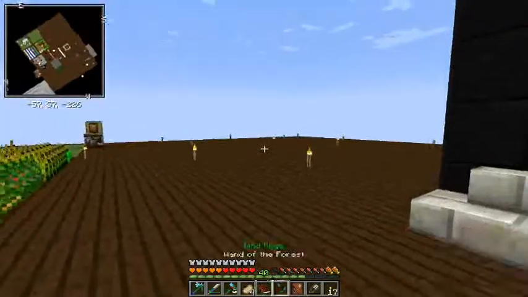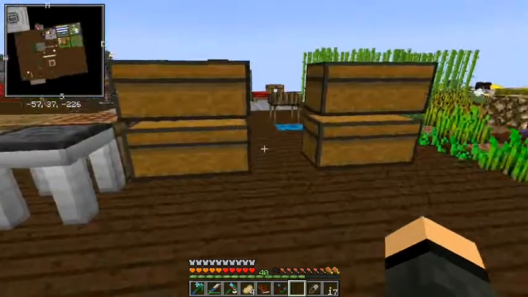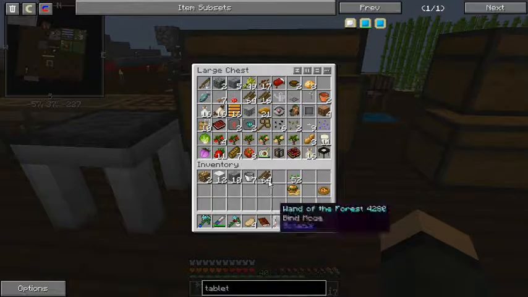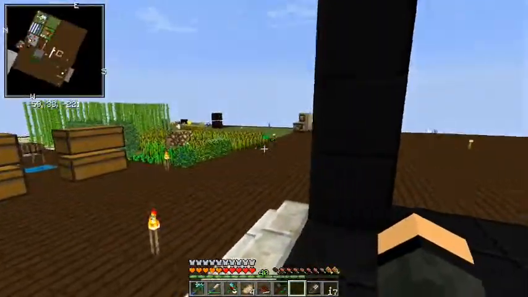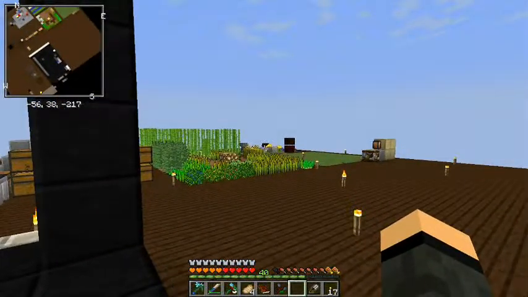Oh, hey. And the good bag is 64 crop sticks. Hooray. 64 more crop sticks. I always forget AgroCraft is in this pack, actually, because I haven't been using it at all so far.